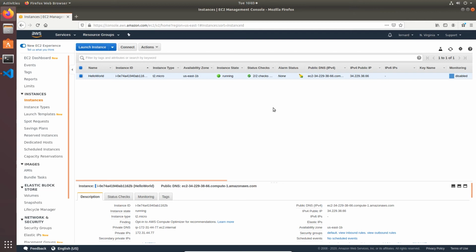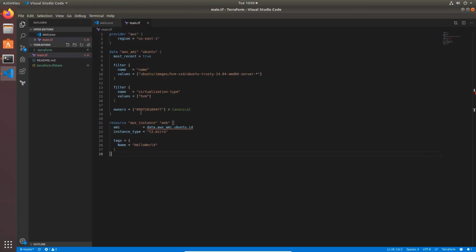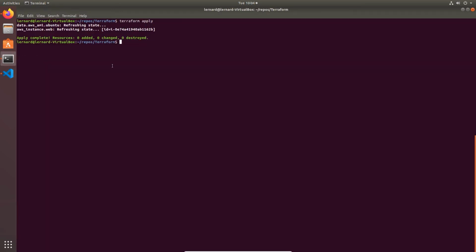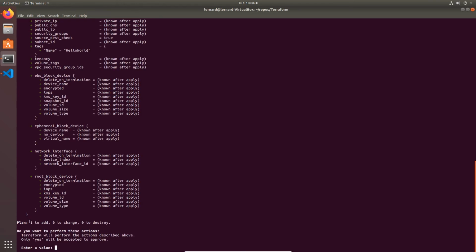At this point you might be yelling, but how then do I get my second machine? To do that, we just add a count value here with the amount of machines that we want. Now, if we perform the same apply, Terraform declares there is 1 to add, because it's looking at the situation, seeing that there is an existing one, that we need 2, and then adding 1 more.